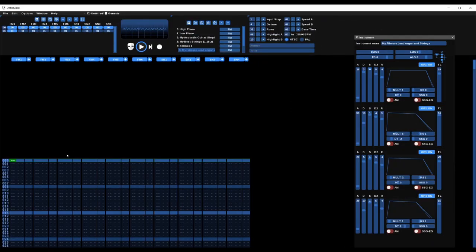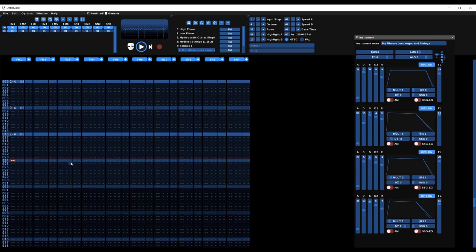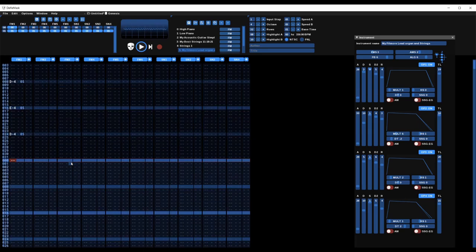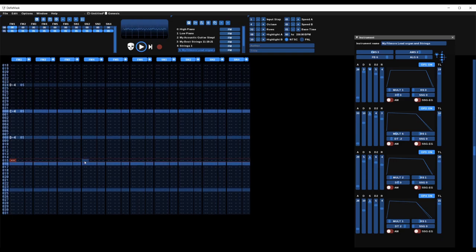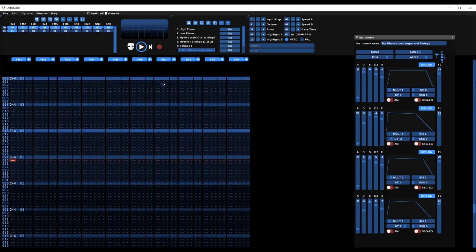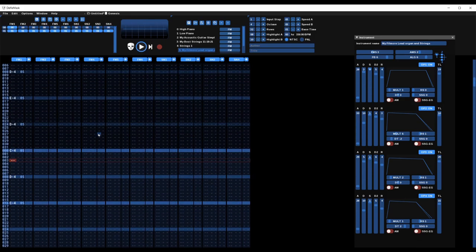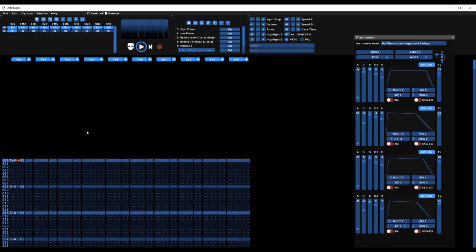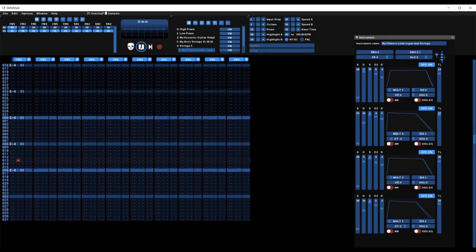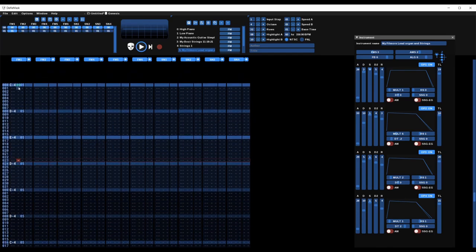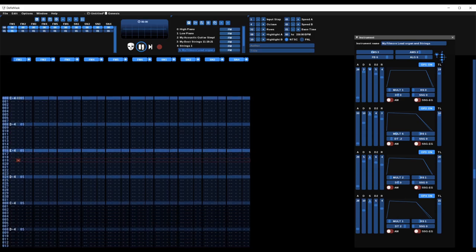So first, let's look at something that's sort of a quasi-effect, and that's volume. It's not really an effect per se, but it works in a similar way. Volume is always in the second column of the tracker for each channel. It goes right next to the note name. For the Sega Genesis, the FM channels support volumes ranging from 0 to 7F in hex. In terms of decimal numbers, that ranges from 0 to 127. 7F is the equivalent of 127.